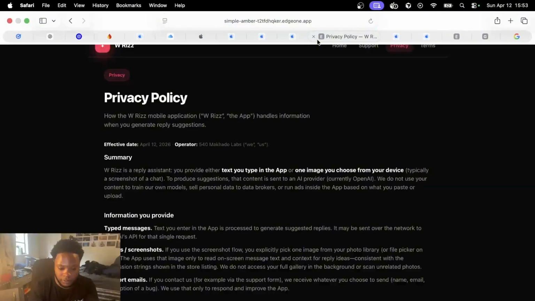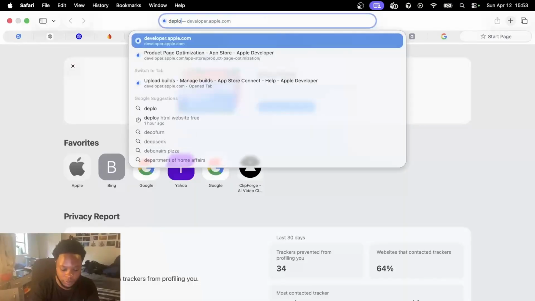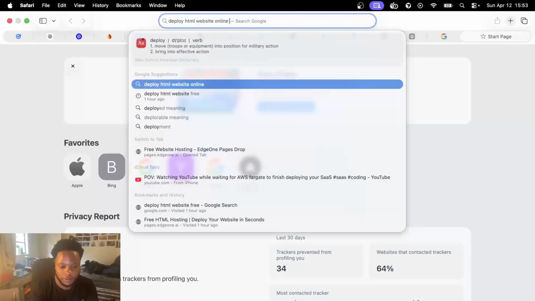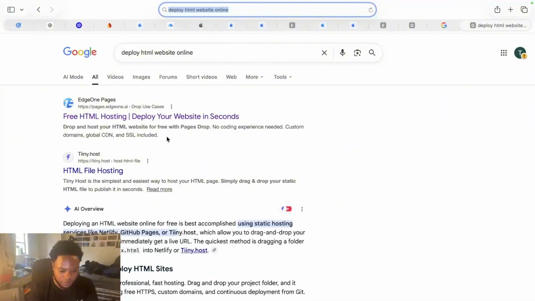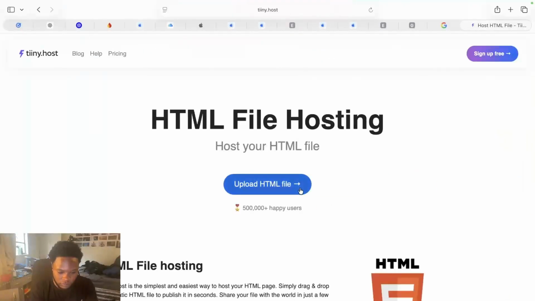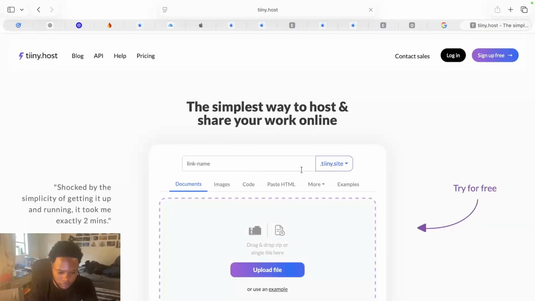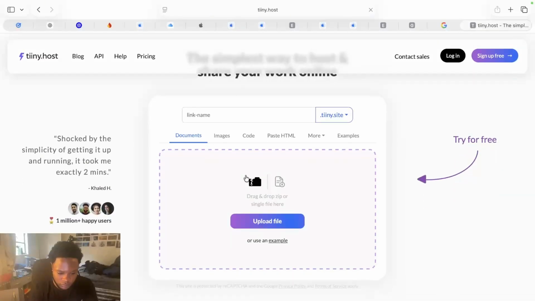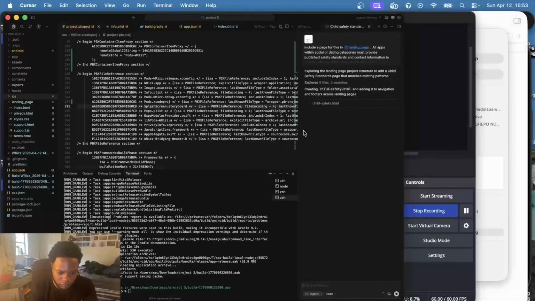Okay, and then let's see. Probably want to deploy another thing. Deploy HTML website online. Okay, now I'm gonna have to watch it. Generate that child safety.html file.